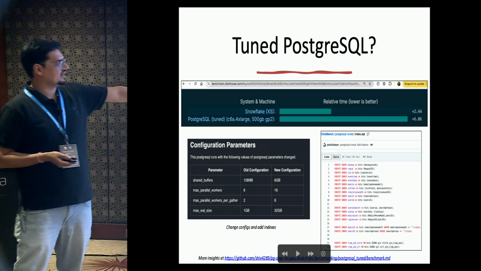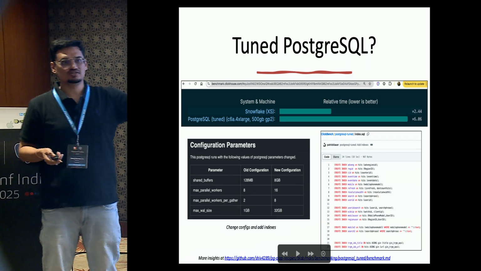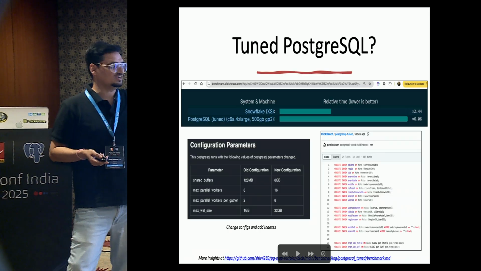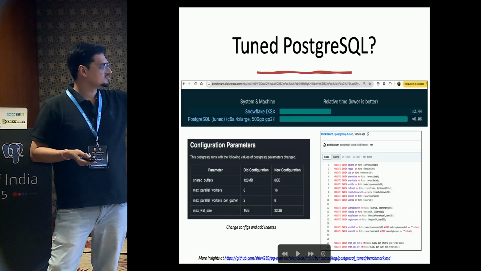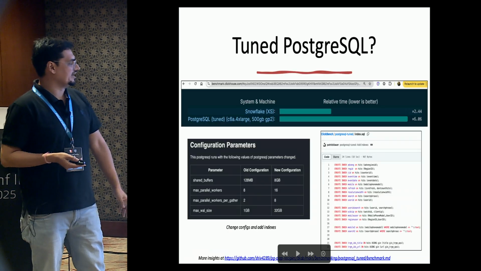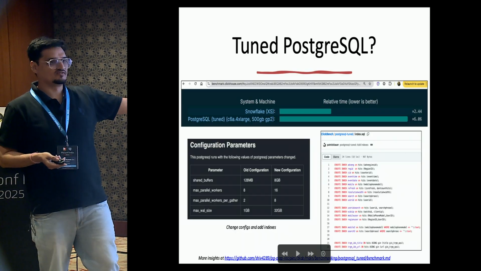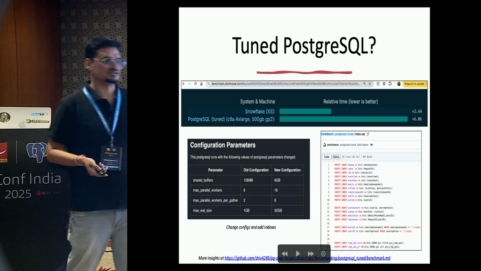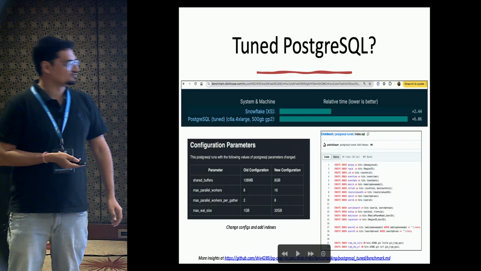But then there are a bunch of configurations saying, you know what, if the other database is given more memory, then why not give shared buffers 8 GB too, then parallel workers for your queries across queries, and you increase WAL size and whatnot.